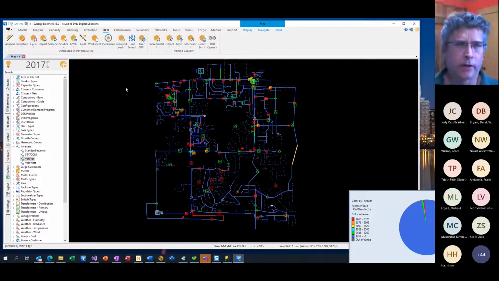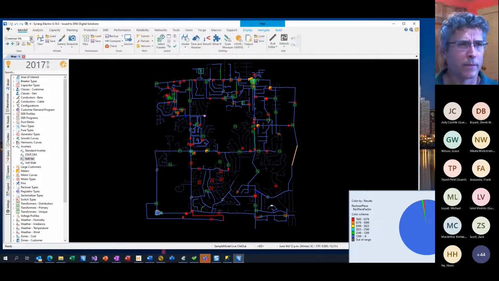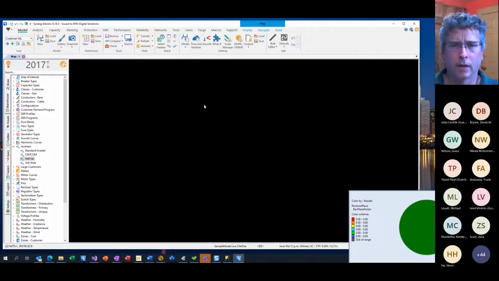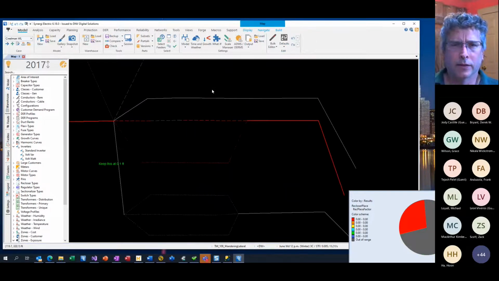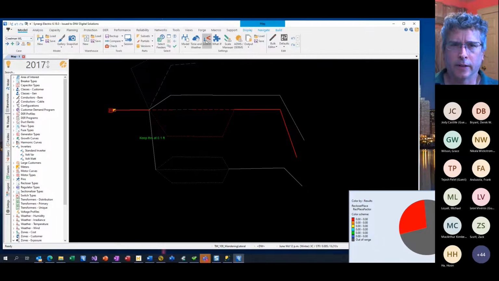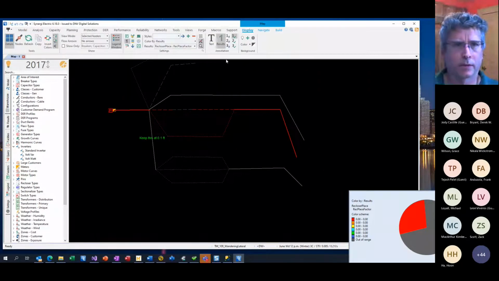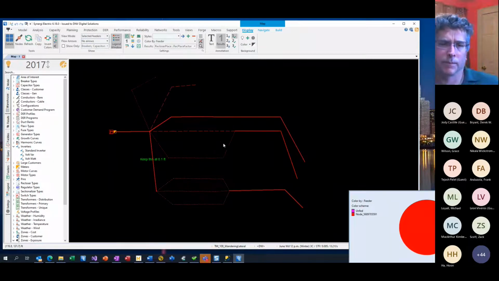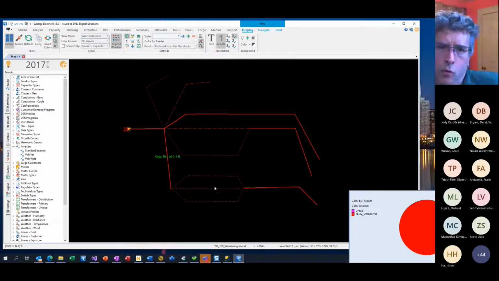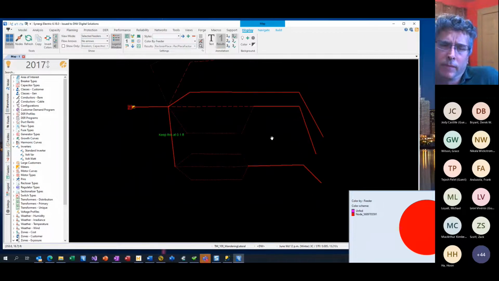The last piece before I get into the AMI is on wandering laterals. This is a contrived little feeder that's got some wandering laterals in it. We'll run across these a lot of times for switchgear, regulator banks, bypasses, things like that. They look a lot like this, and you'll probably see these in your model.